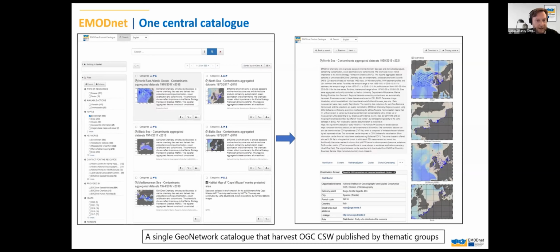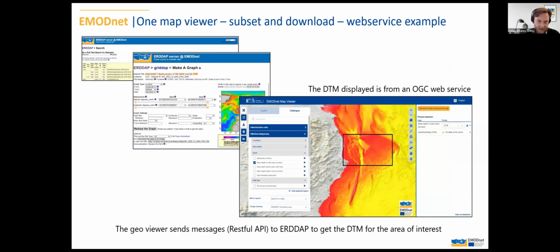So in the centralization process, we follow a very loosely coupled architecture. And I'll just give you an example here and try and map it to the different technologies that the previous speakers were talking about. The very first image you see there at the top of the image is the map viewer on the central portal of Emodnet. Now we use the map viewer not as a data discovery and download service. It's not a geographical information system per se. You're not doing any data processing or doing any knowledge discovery. It's for you to go there and find the data products that you're interested in and subset them and download them based on your area of interest.